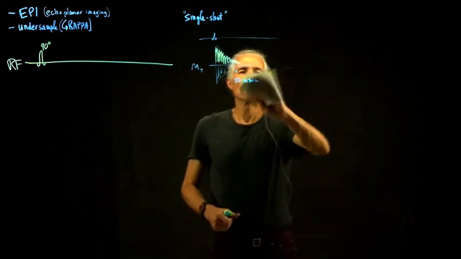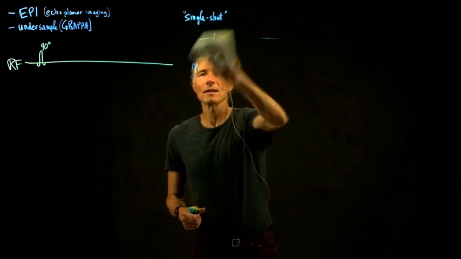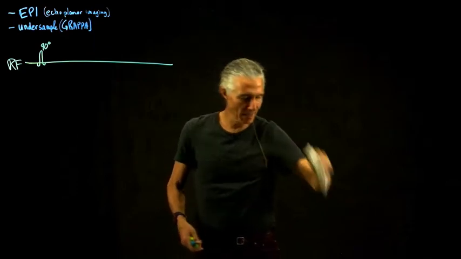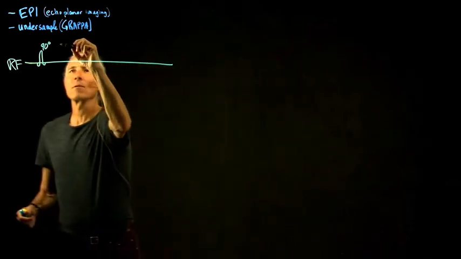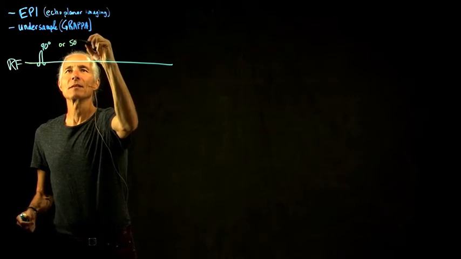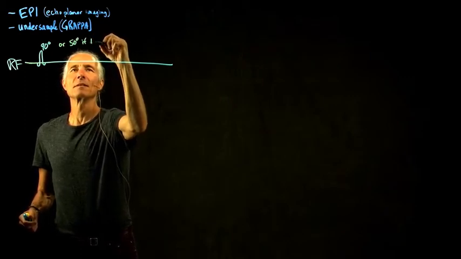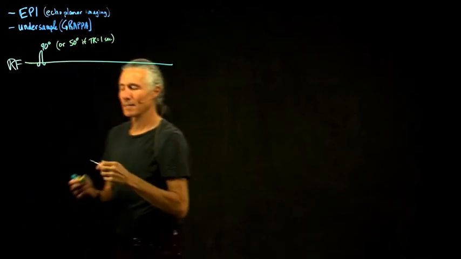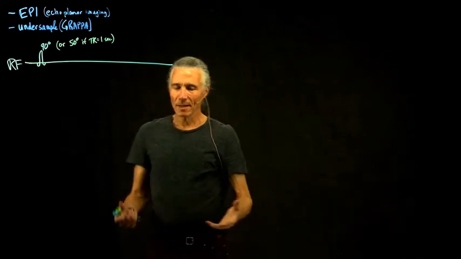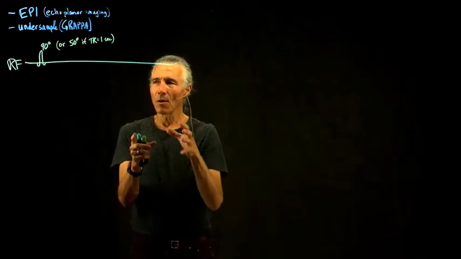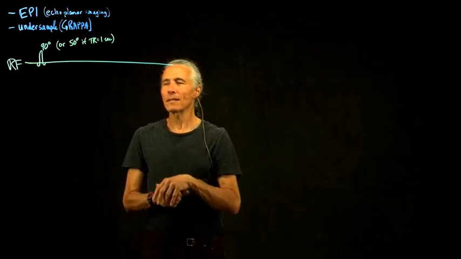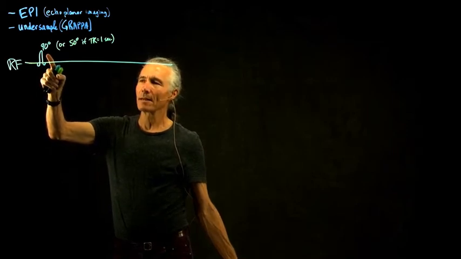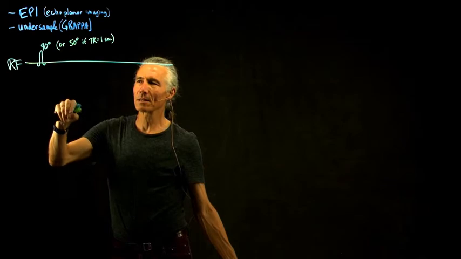people have been doing multi-band, which allows you to collect more slices more rapidly, and so they've had to actually, or say 50 degrees if TR equals 1 second. So now we can collect images at the rate of a whole volume in 1 second. So if we collect a whole volume in 1 second, then the time to the next 90-degree pulse will only be 1 second, and there won't be as much longitudinal recovery.